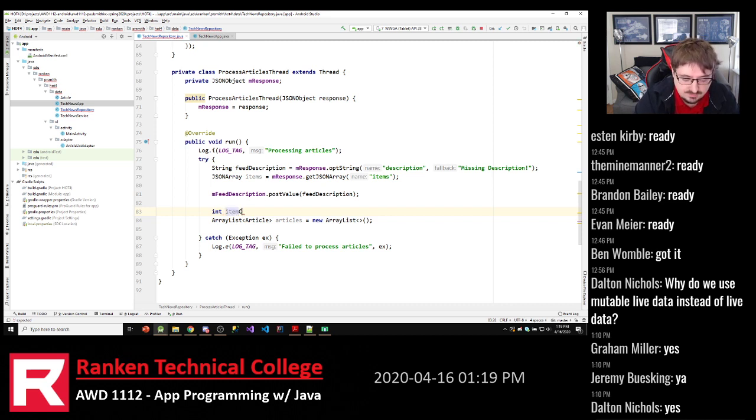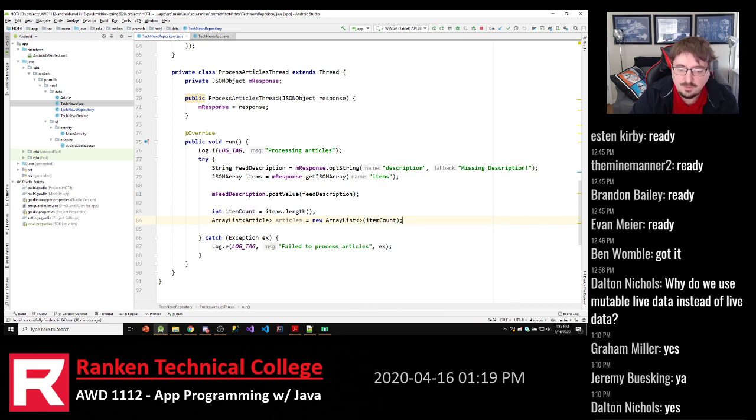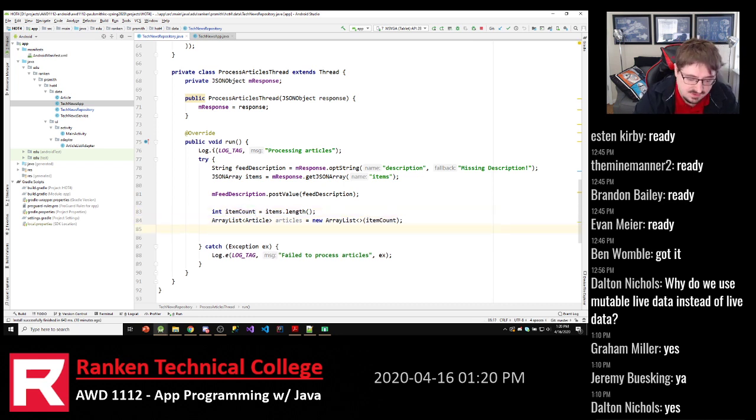So item count is equal to items.length. That gives me the number of items that are there, and then I'm going to use that item count here. The reason I'm saving it to a variable is because I'm going to end up needing to use this in a few different places. I could just write items.length here, but I'm going to need to reuse that value a few times, so I might as well just save it to a variable.